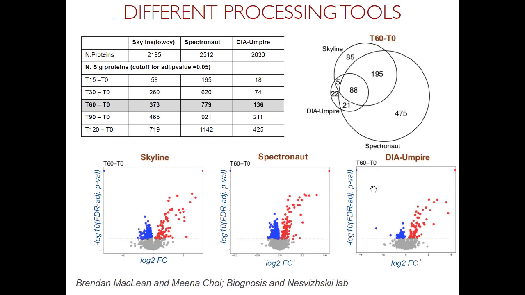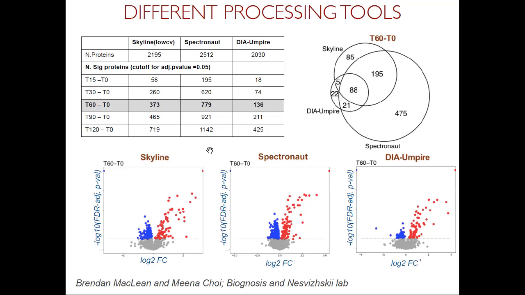And now we can also look more specifically at what happens with different processing tools. So it was processed with Skyline, where we keep low CV, and then also Spectronaut and DIA-Umpire. The numbers are clearly very different. By the way, I don't mean that DIA-Umpire doesn't do well. This was an experiment of lower mass resolution, and DIA-Umpire is not designed for that. It does much better on more high resolution instruments. So it's not to say that it's not a good method. But clearly, the type of processing tool, even with MSstats, still affects the results.